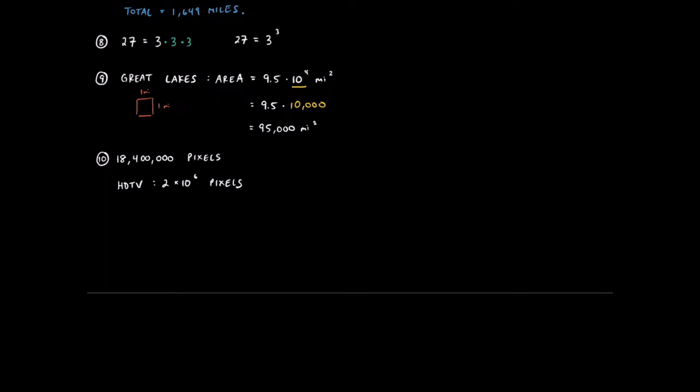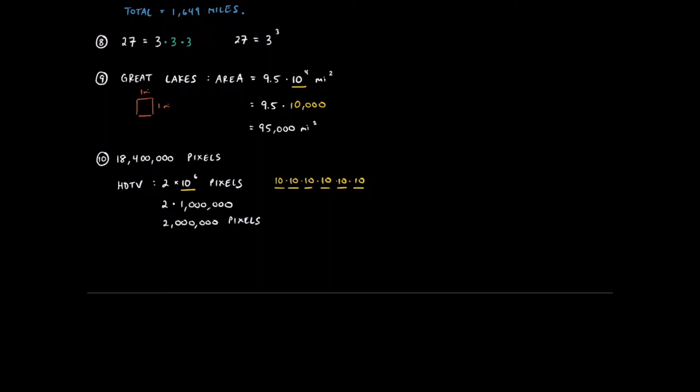It's hard to compare these right now, but we know 10 to the 6th power is going to be 10 times 10 times 10 times 10, that's 4 of them, that's 5 of them, that's 6 of them. So 10 times 10 is 100, that's 1,000, that's 10,000, that's 100,000, and that's a million, right? So this is going to equal 2 times a million. That's 6 zeros. And so that's equal to 2 million pixels.